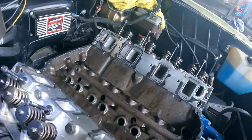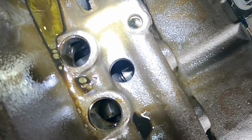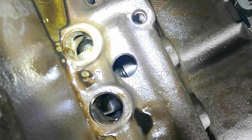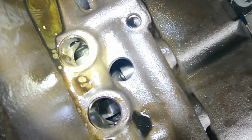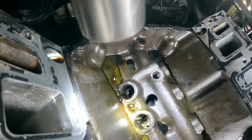If you look down, if we can see there, you can see the bottom of the spring sticking out of the bottom of the follower. So it's like the bottom of the lifter has come off and it's been the spring rubbing on the cam. So the worrying thing about that is, where's the bottom of the lifter?